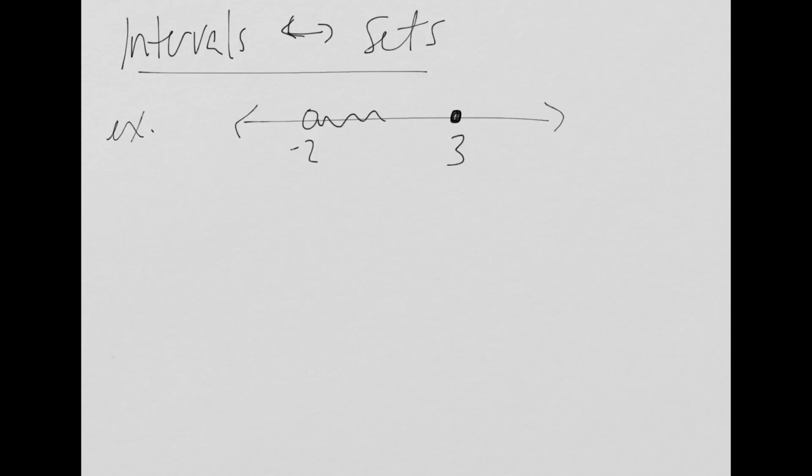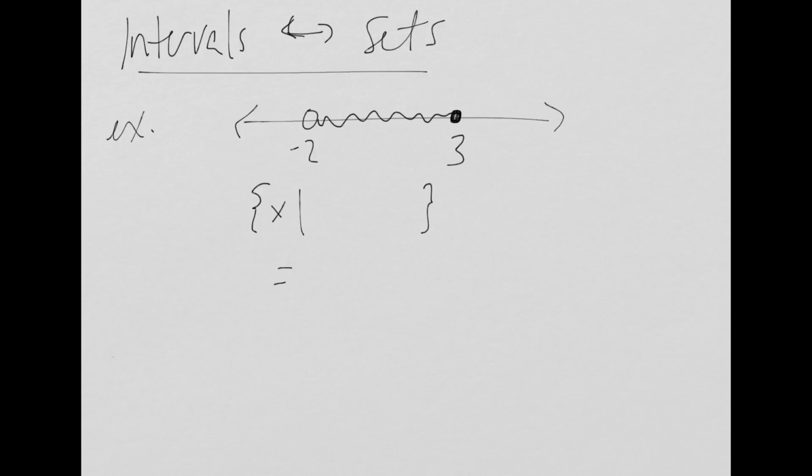So, for example, let's say I'm trying to somehow represent all numbers between 2 and 3. And I want to include the number 3. I don't want to include the number 2. So I want to know, how can I represent this? Well, the two ways are a set, so sets have brackets, or an interval. So we're going to do both.